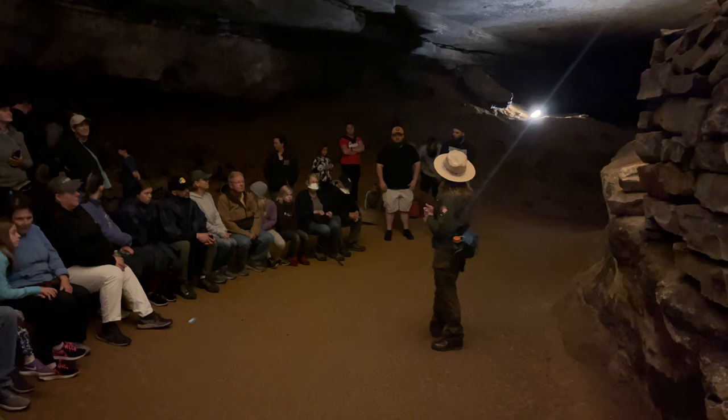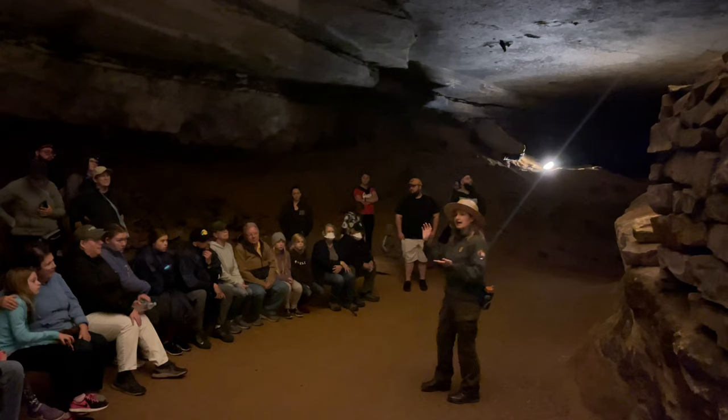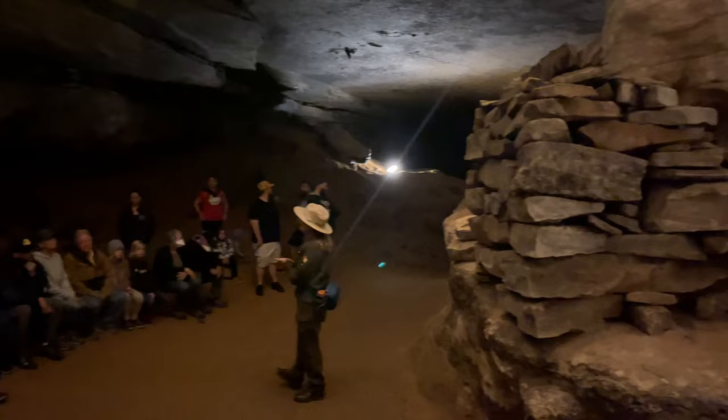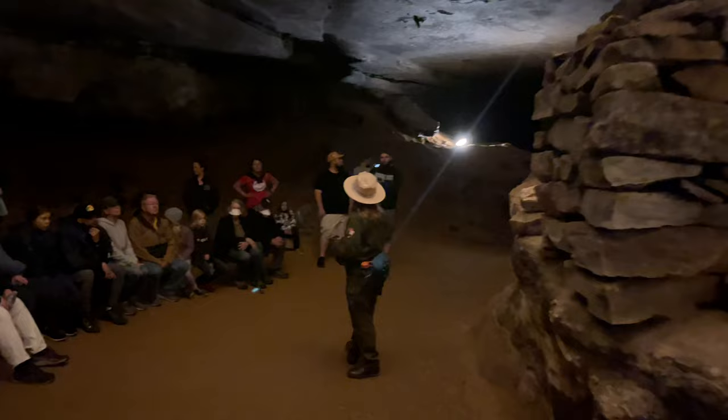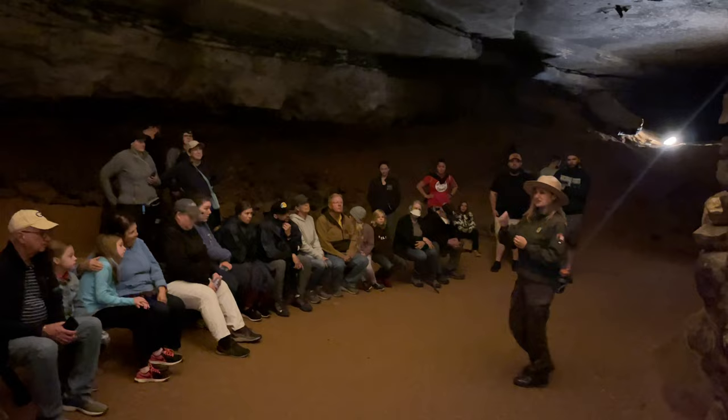Several decades later, about the 1850s or so, she actually goes on tour. A visitor comes, finds this Fawn Hoof, finds it pretty interesting, and wants to take her on a tour and show her off to the rest of the world, to drum up interest in Mammoth Cave. But as soon as you take that body outside of this cave environment where it's cool and stable, her body did not fare very well, and she began to diminish in quality. She just started to take a downward spiral. There are also some limited reports that for a little extra tip, you might be able to take a little piece of her with you as a souvenir. Yeah, I know, it's weird.